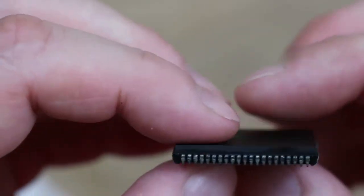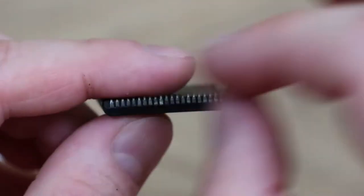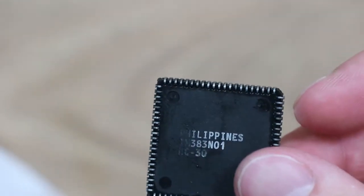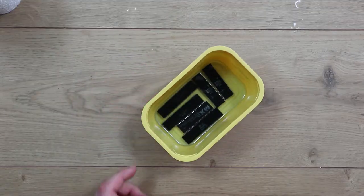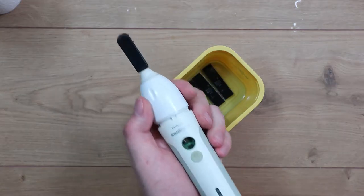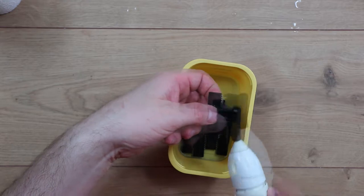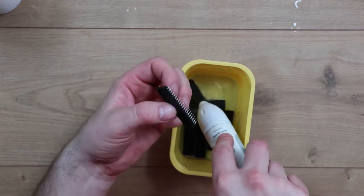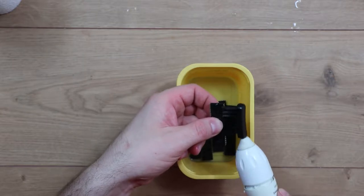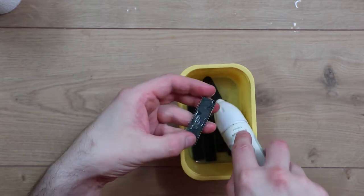I thought it's got to be worth a try. I'm going to give all of these a quick clean up with the vinegar and whatever you want to call this monstrosity. It works very well on these chips because I'm not having to put any pressure on. In some respects the longer bristles might be better for certain purposes because they're not applying any real amount of pressure onto the chip itself.